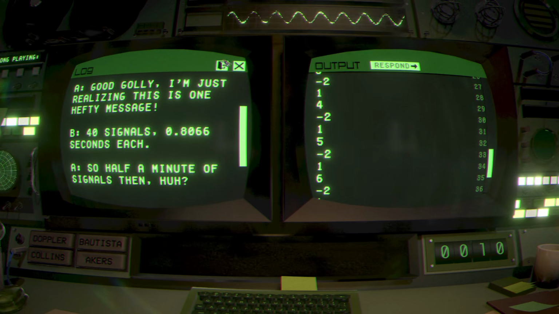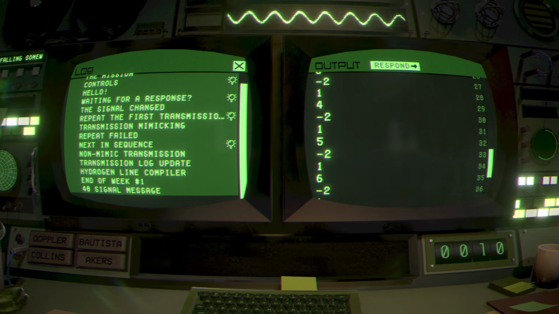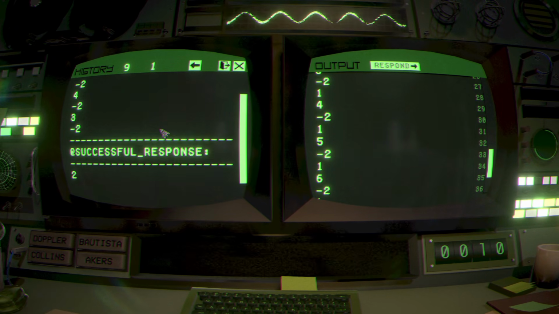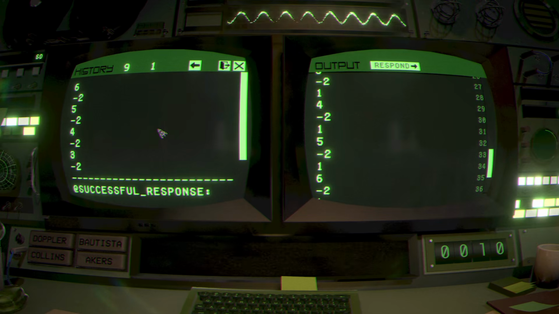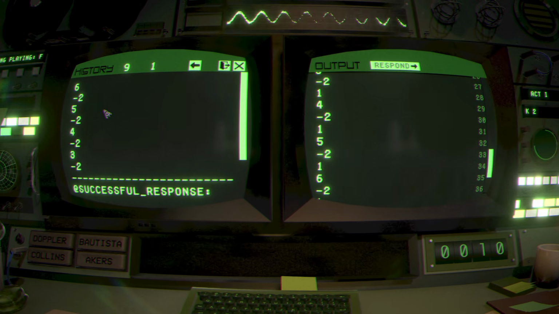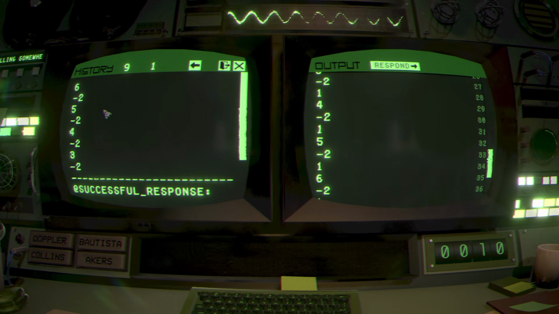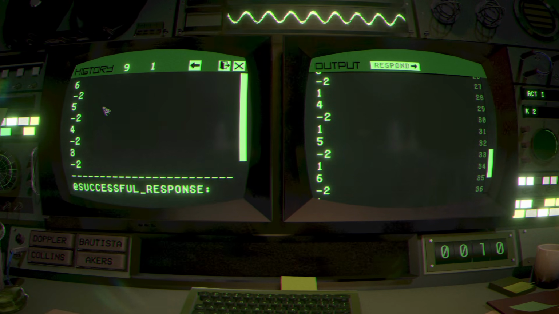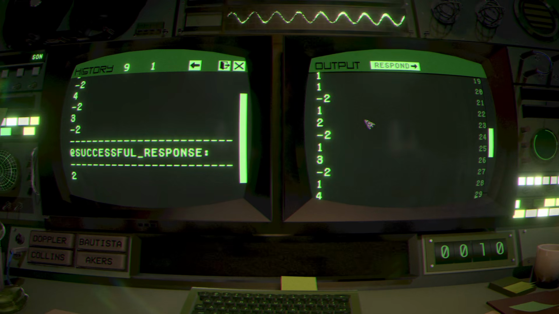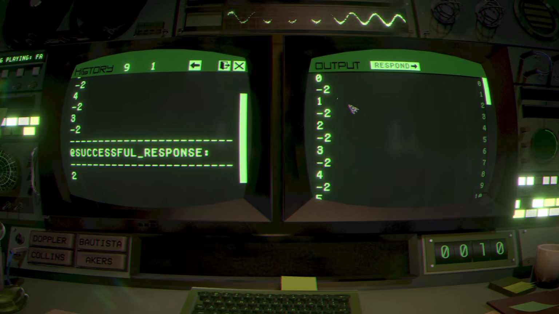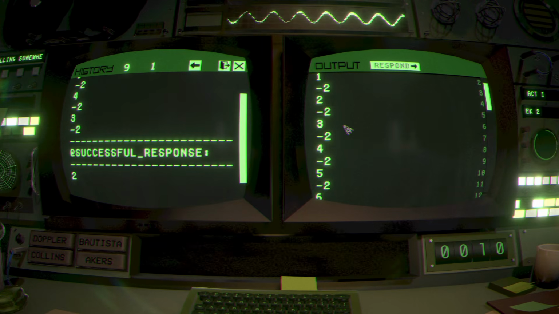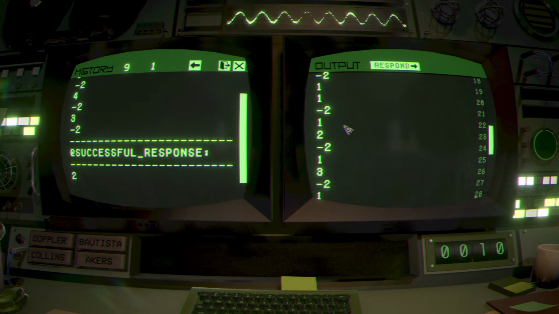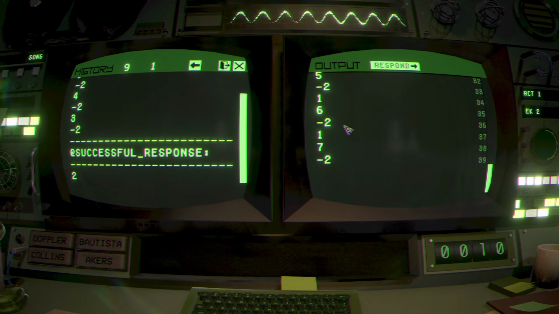Because when I sent the last one, let me check this real quick. Let me go back to my transmissions. And let's go to 9, right? So we did this. And we submitted 2. Right? And that has nothing to do with counting math or whatever, right? We're literally recognizing that each line is its own thing, right? And so we're going by pattern. So in this case, we're going by pattern. We're starting by 0, and then a reset, 1, and then a reset, 2, and then a reset, 3, and a reset, 4, 5, 6, and then we keep going. So 1, 1, 1, 2, 1, 3, 1, 4, 1, 5, 1, 6, 1, 7.